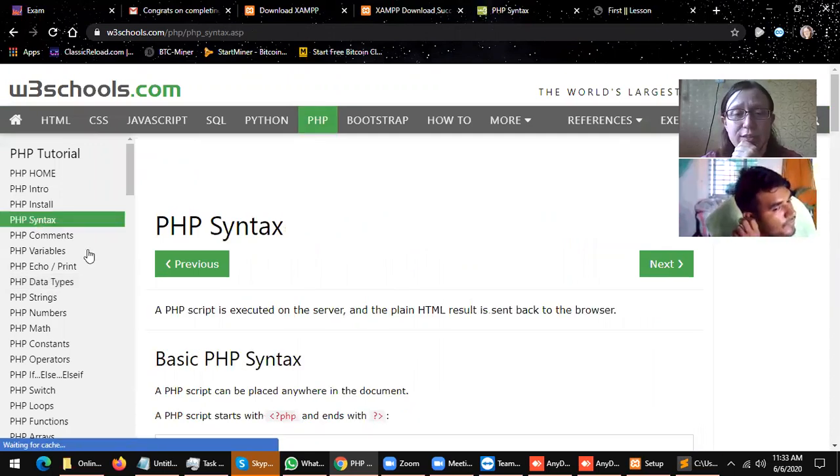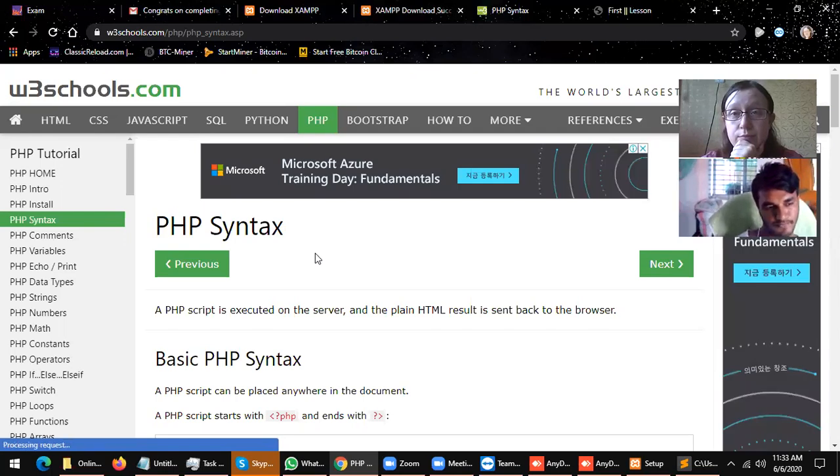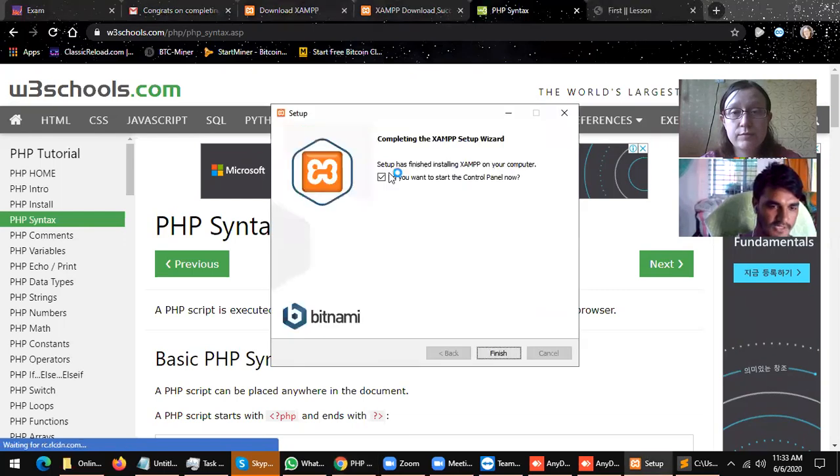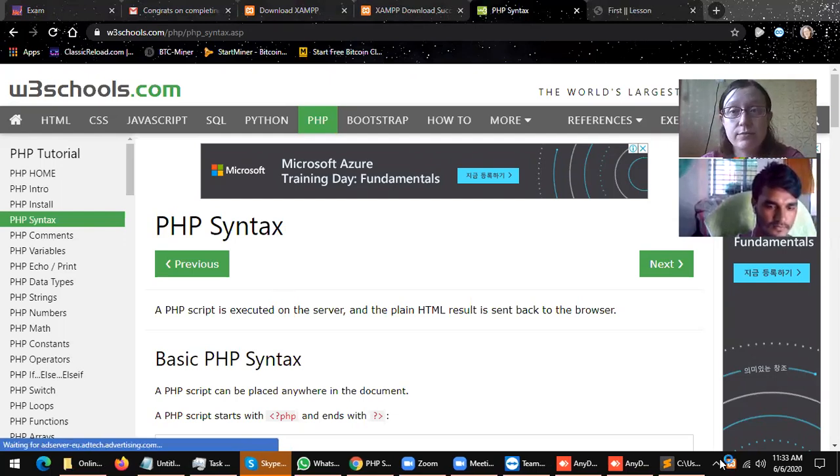It's very similar to C++. The logic is the same. Every language's logic is the same, just the syntax is different. To show something in the browser or locally. Okay, finish. Yay! Okay, what's next? Right.